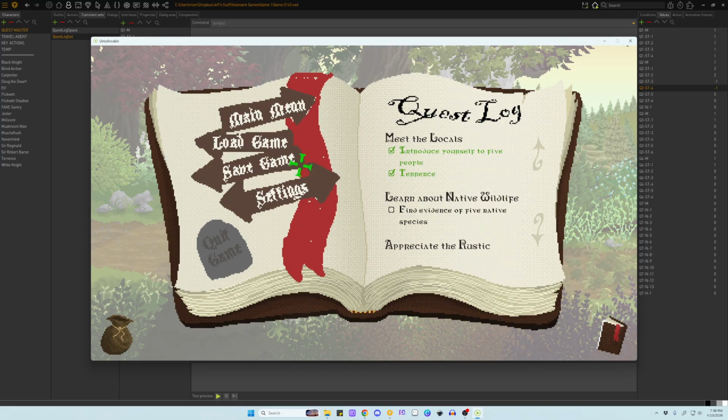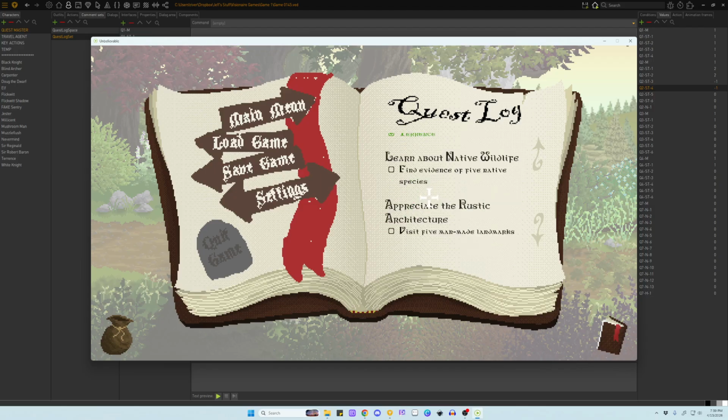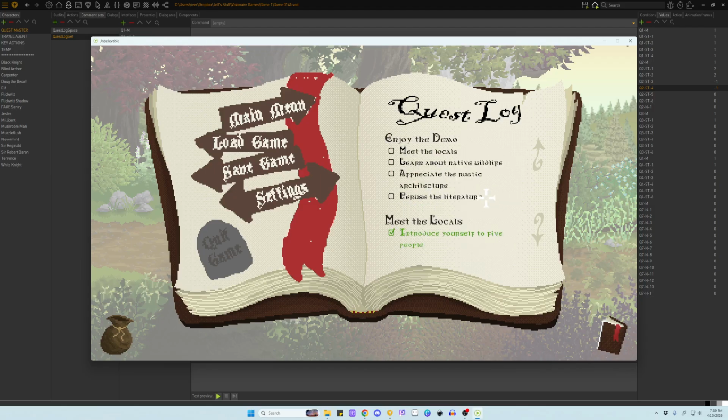You can disregard the graphics on the left side. That's temporary. QuestLog itself here at the top is just a temp graphic. It's not part of the scroll pane. So the scroll pane is really just what you see moving, and it's a way to draw text on the screen. It's technically not even associated with this interface, and that's what this big open journal is. It's just an interface.